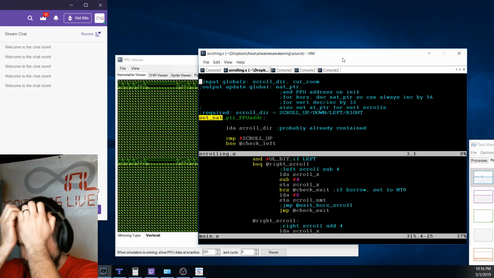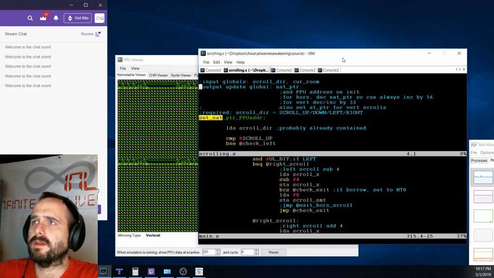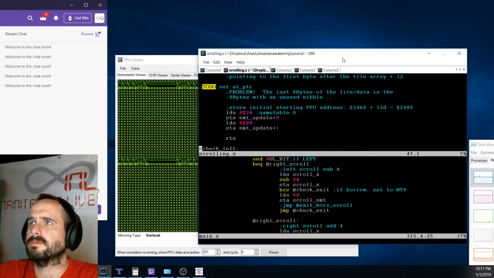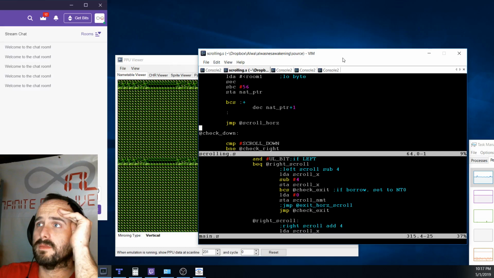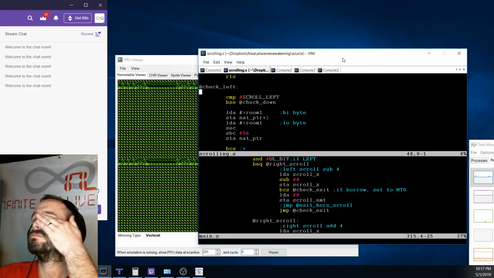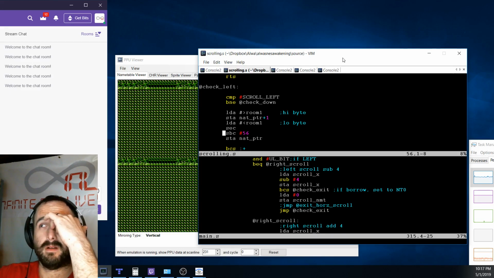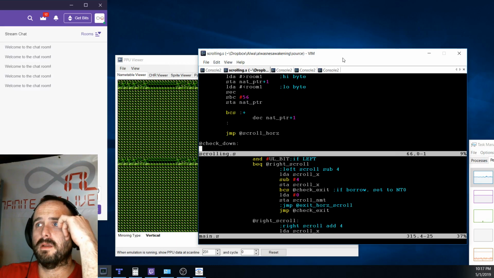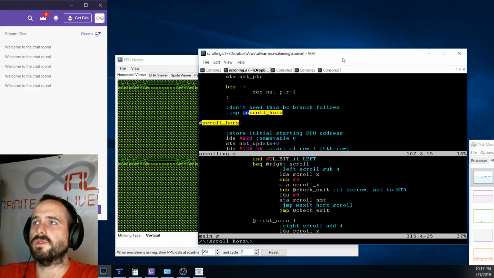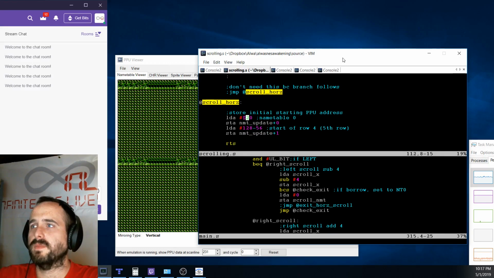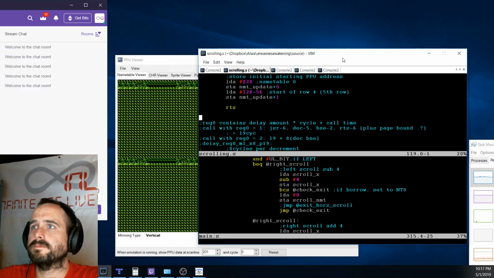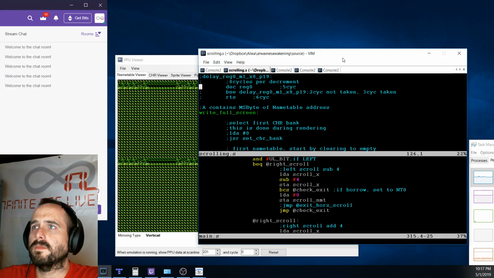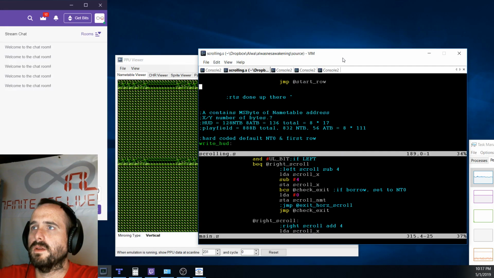Well, we can tell it direction, but it's assuming... so if it's left, it's setting the NAT pointer and then jumps to horizontal scroll, which is storing the initial PPU address, which we don't really want that to do because we want to be able to call this function instead. So we can make that a prerequisite.